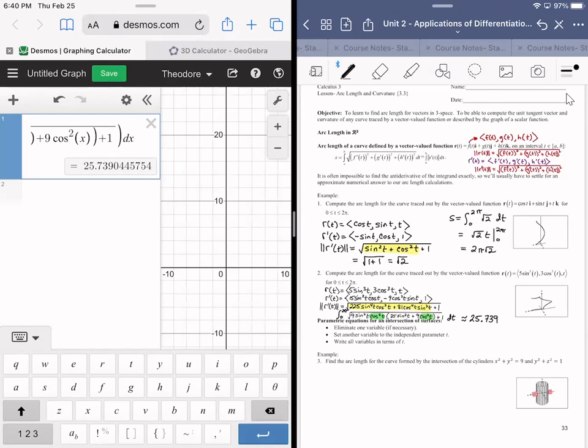All right. Now, we're not just working with the computational stuff, because honestly, this would be more like a Calc 2 kind of concept if it were computational. Aside from the fact that there's vectors involved, it's still the idea of finding definite integrals. What we want to do is start getting into more symbolic expressions, and that's where part 2 of the fundamental theorem of calculus is going to come into play. We'll see that in a little bit. Anyway, the next example has a little bit more beef to it. So let's find the arc length for the curve formed by the intersection of the cylinders, x squared plus y squared equals 9.